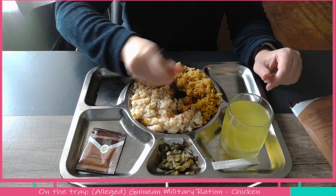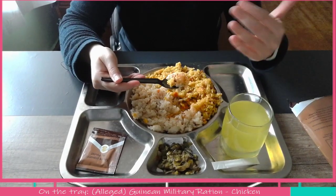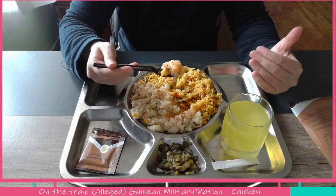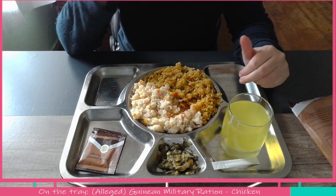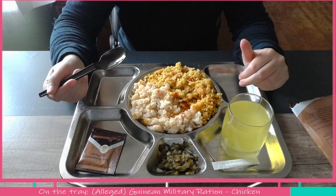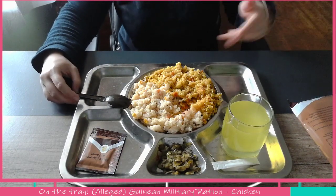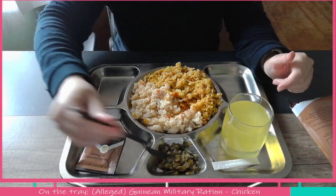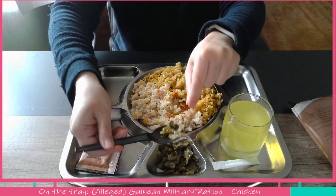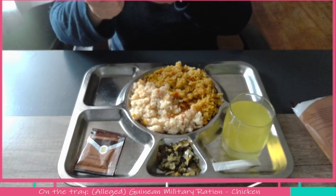Actually, once you're prepared for that fermented flavor coming in, it does add some richness to it, adds some depth. Doesn't help with the oil though, not at all. So I guess that's why we get pickles. Obviously pickled cucumber, more soy and chili and stuff. Very finely sliced and chopped.